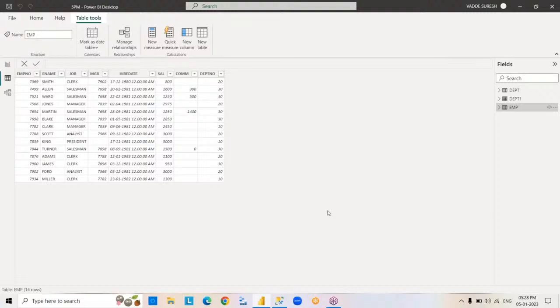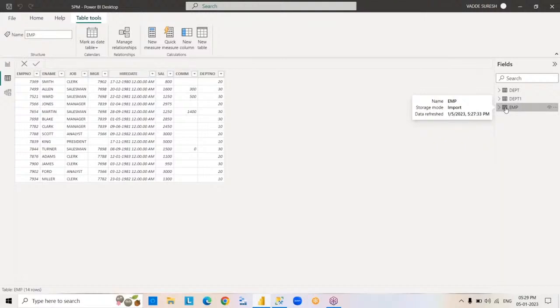Right, and metadata, physical data. Metadata means structure. Physical data means rows. So it is showing clearly. And if you place the mouse here, it is clearly showing how this table was copied: import. By using import only, this table was copied.